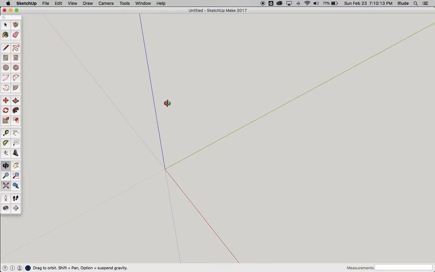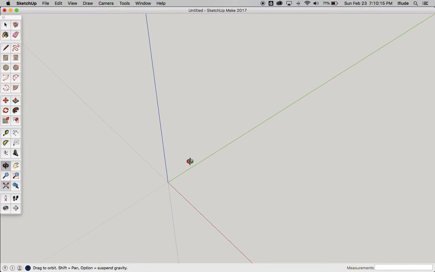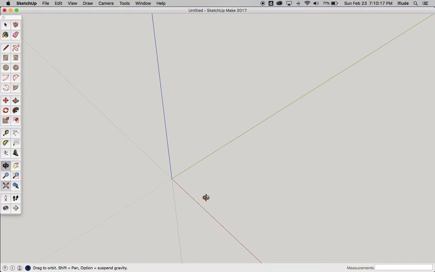So in this video we're going to look at the first of the exercises from exercise book 3. Now these are a bunch of exercises to give you practice in constructing and drawing more complex shapes in SketchUp, because obviously you're going to need things more than just circles and rectangles and rounded corner rectangles, things like that. So this is just a way for you to get used to building more complex shapes.